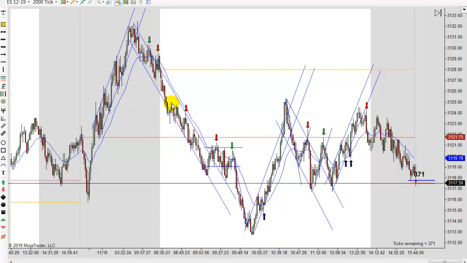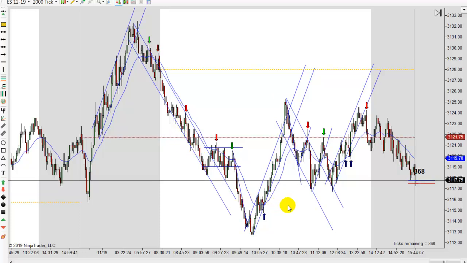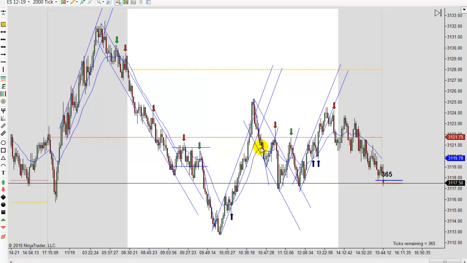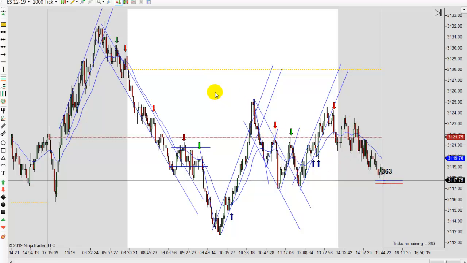And when we first started down here, you're looking that we're probably going to fill this gap. We just kept going, so it was pretty weak there early on. But we found some support down here, and we rallied a little bit and then just kind of went sideways after that. So you just kind of had to play your short-term trends after that. Not much else you could do.